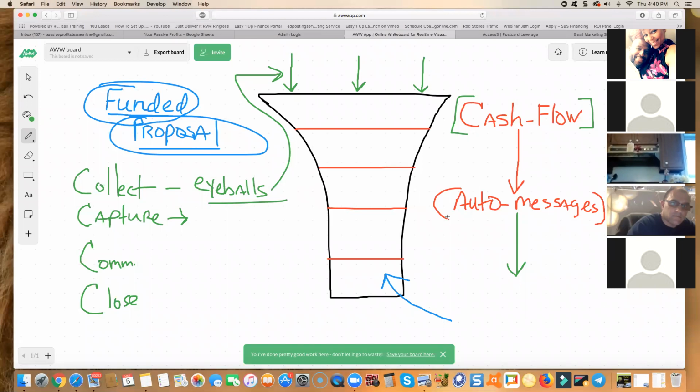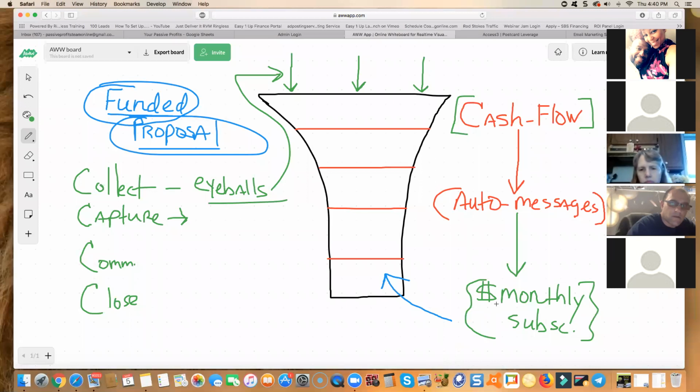I got this deal coming up, right? Let me go out there and shop. At the end, they've given you so much value, it's going to be easy for them to close you on a monthly subscription without even blinking. Because they provided so much value up front in this funded proposal that saying yes to the back end is going to be the easiest thing ever. There's no struggle because it's already set up.